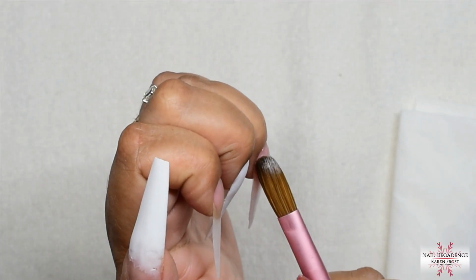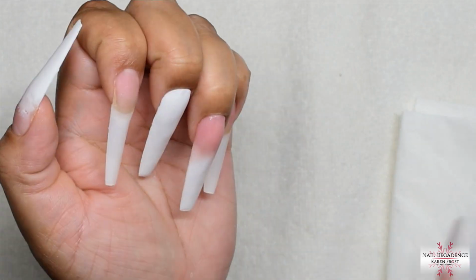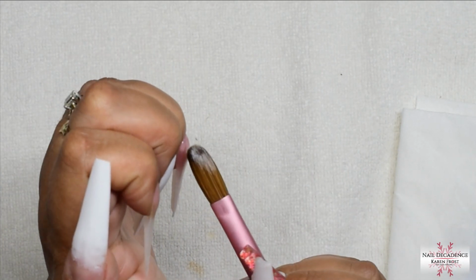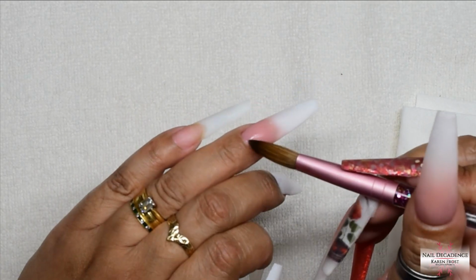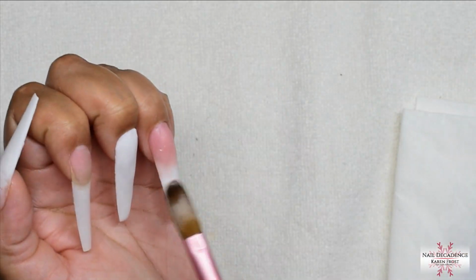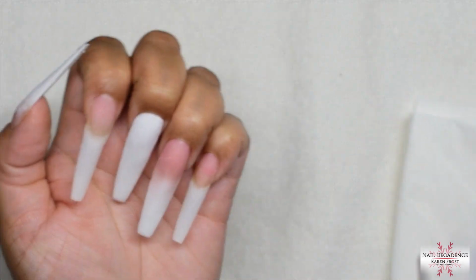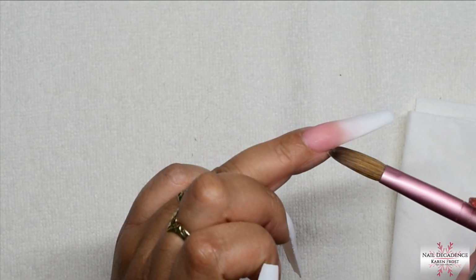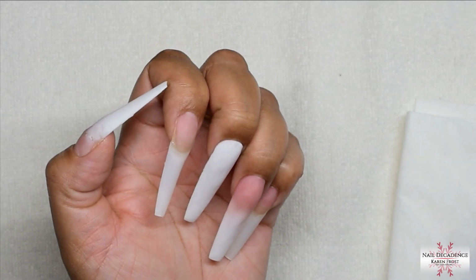We do want it neat. I do try and keep my nails neat. Sometimes I get a bit sloppy, but I do try and keep them as neat as possible. So I just needed a little bit more around that cuticle area to get it as nice and, what's the word? Not jaggedy. Oh wow, you know what I mean. Can't find my words today.